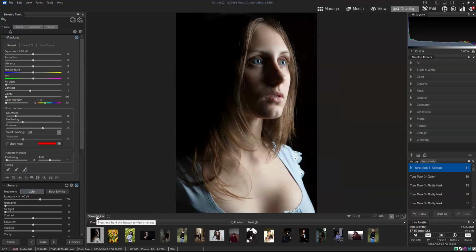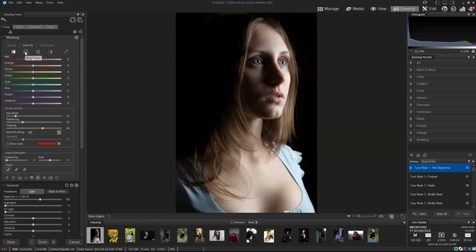And I think I can still work a bit more with color. So I'm going to go back to my subject selection and go ahead and move to color EQ and see what we can do if I increase reds. Just so you know, when you go to the color EQ tab in masking, you have different options to affect color.